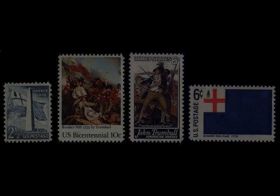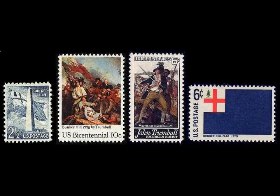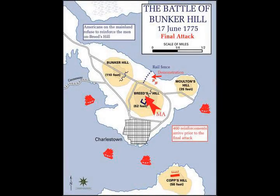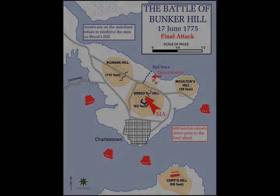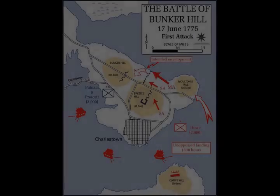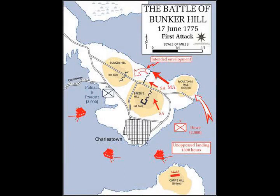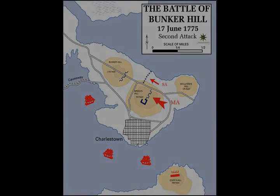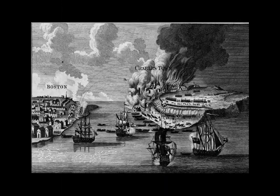King George's attitude toward the colonies hardened, and the news may have contributed to his rejection of the Continental Congress olive branch petition, the last substantive political attempt at reconciliation. Sir James Adolphus Orton, part of the Tory majority, wrote to Lord Dartmouth of the colonies, 'the sooner they are made to taste distress the sooner will be produced, and the effusion of blood be put a stop to.' About a month after receiving Gage's report the proclamation of rebellion would be issued in response, and this hardening of the British position would also lead to a hardening of previously weak support for the rebellion, especially in the southern colonies, in favour of independence.